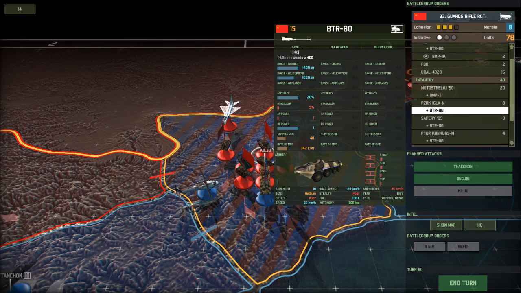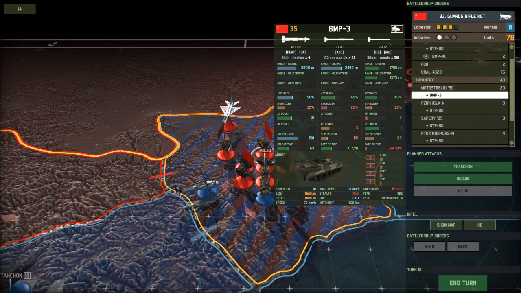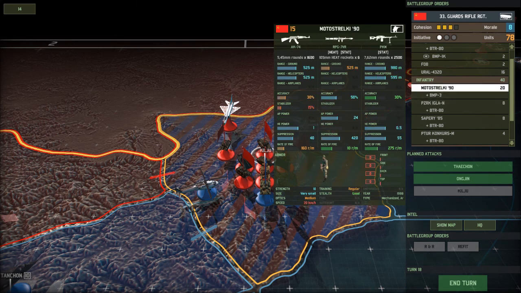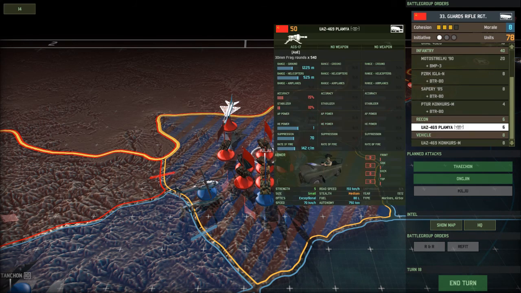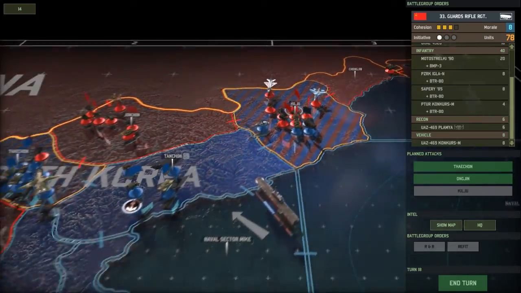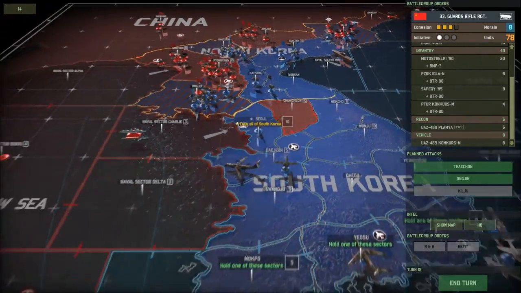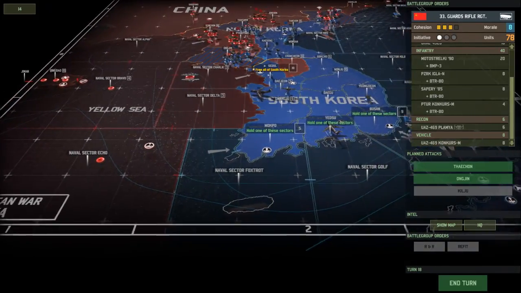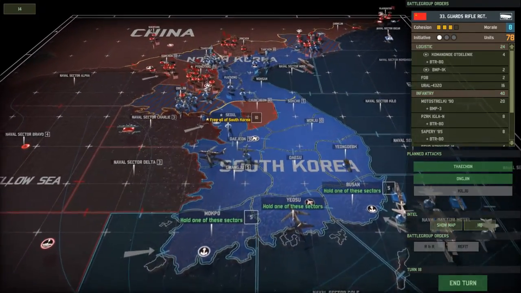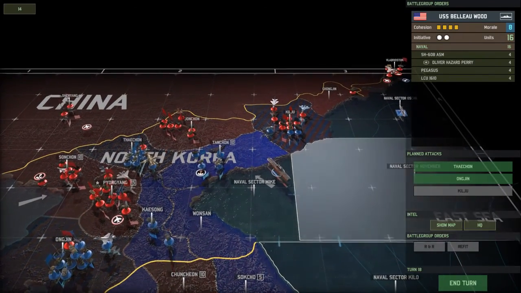This BMP-3, this is extraordinary. BTR-80 is nothing, but they still have 20 BMP-3, which are very dangerous anti-tank troops. So I said I should deploy more infantry, as well as these anti-tank troops. So it's gonna be very tough. Now let's fight the battles here, and then I'm gonna end this session right now. A lot of things have happened, and a lot of things will happen next turn as well.